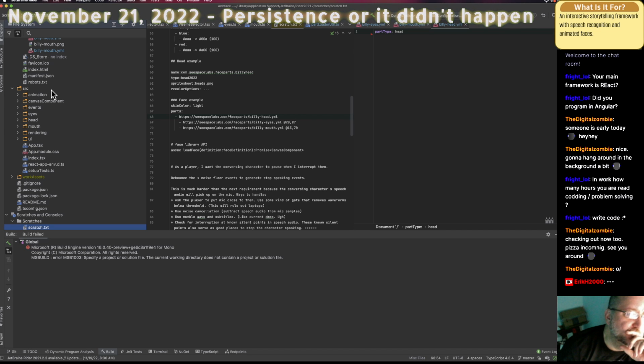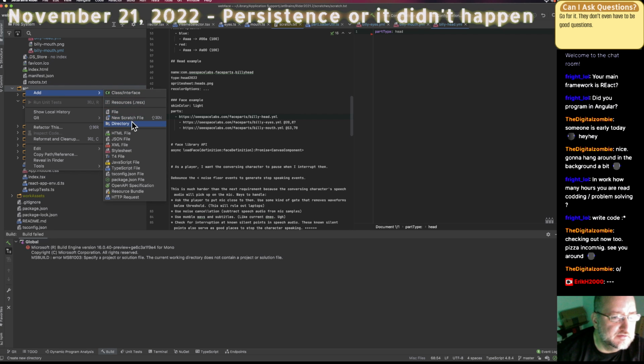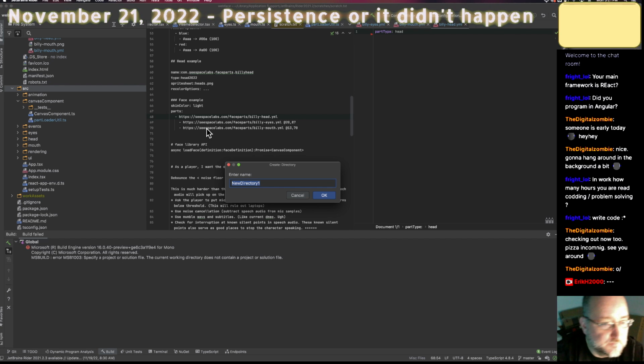Okay, thinking about this a little bit more. Just my directory organization. I think I'll want like a parts directory and then like stuff underneath it just for parts. And then part loader util can go at the root of that. So I'll do that first. I'll just do that reorg. It'll break a bunch of things and I'll fix them.